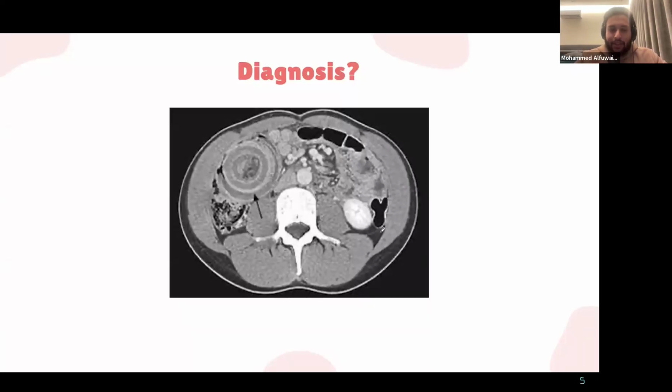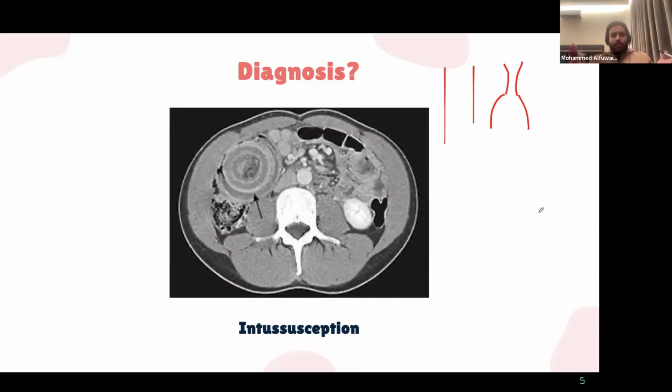Okay. So this is intussusception. What is intussusception? Intussusception is telescoping, exactly. Telescoping of the proximal bowel into the distal. To explain this very quickly, this is the normal bowel. When it does peristalsis, usually the proximal will contract and the distal will relax. That's how peristalsis is. So this portion of the bowel, the proximal, is contracted, and this portion is still dilated. So it will appear like this.